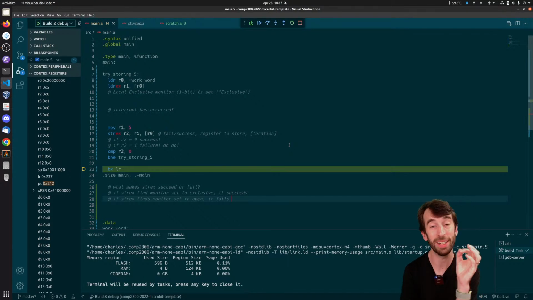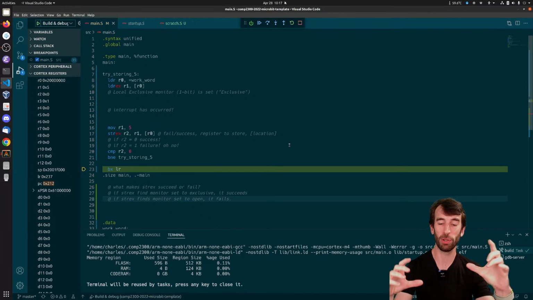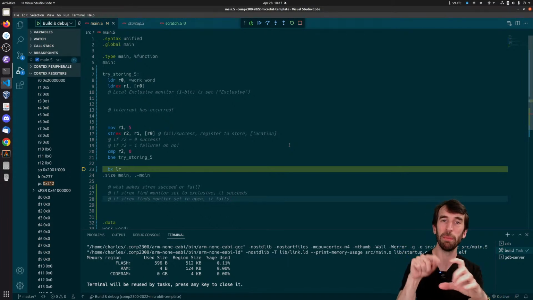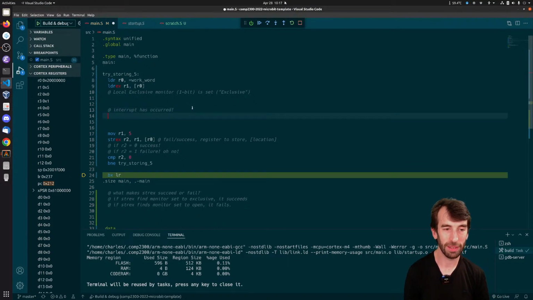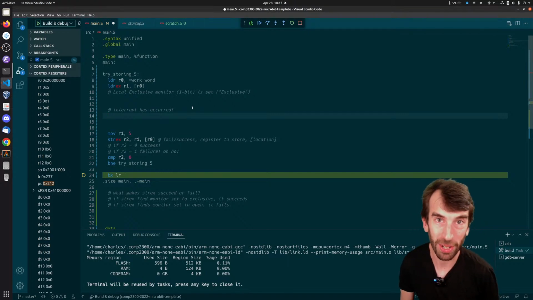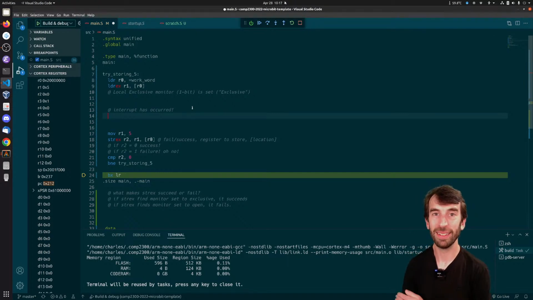But before it does that, it checks the local exclusive monitor, which you recall is a little space for exactly one blank post-it note, one bit of information. If the post-it note is gone, it knows that someone else has been here. And the question is, how do we know that? Well, if an interrupt occurs, an interrupt clears the exclusive monitor. So anytime an interrupt occurs, the CPU is saying, look folks, I know you had some exclusive work you were doing, but all bets are off now. Someone else has been in control. You don't get to assume exclusivity anymore.